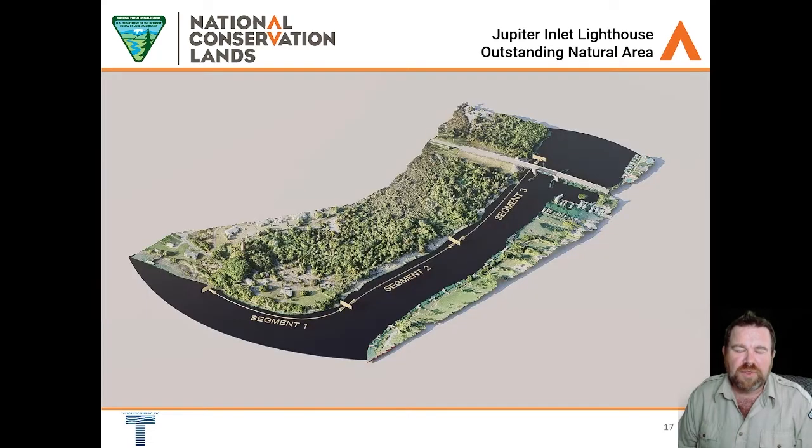For the purpose of this project, the shoreline is broken down into 3 segments with different physical and visitor use characteristics. Segment 1 along the Loxahatchee has no visitor access and is characterized by a high dune that has had some previous attempts at stabilization and erosion control. Segment 2 is a large expanse of open sand and high dune that is popular with boaters and pedestrian users. Segment 3, closer to the bridge, is popular with boaters and pedestrian users and is characterized by a low elevation shoreline.